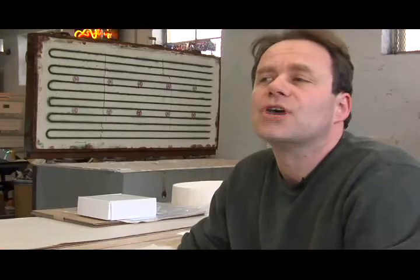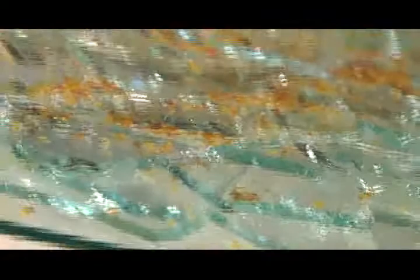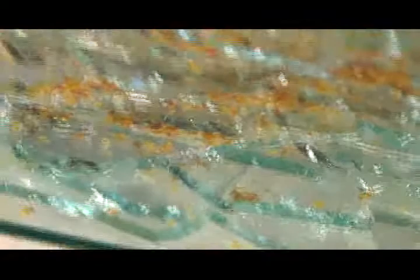Then I cut up individual pieces, lay those on top, and intersperse color. The color is a special type of glass that comes from Germany, because there aren't many companies out there that make glass compatible with window glass. All the recycled glass is window glass, so we've had to look far and wide to find color that will actually work with this. It's available through different importers in the United States, but it's not the same kind of glass as stained glass or other art glass that's meant for melting together.